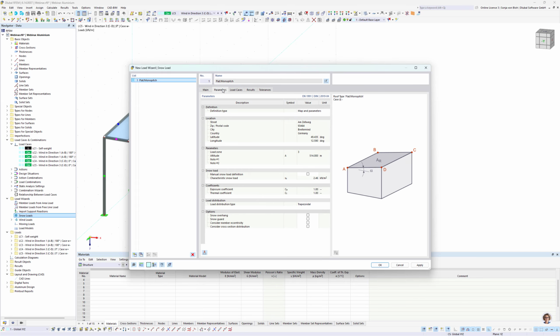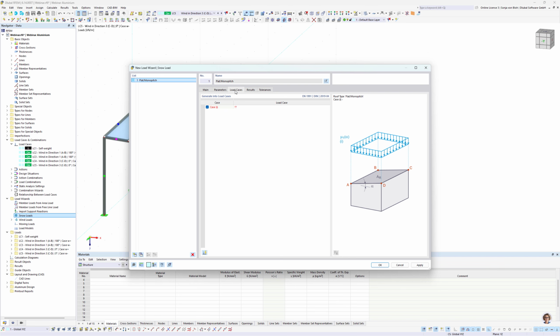In the parameters tab, the snow load parameters are defined. Again, since the location has already been defined, the values are automatically adopted. The load wizard also offers additional options, such as considering snow overhang.